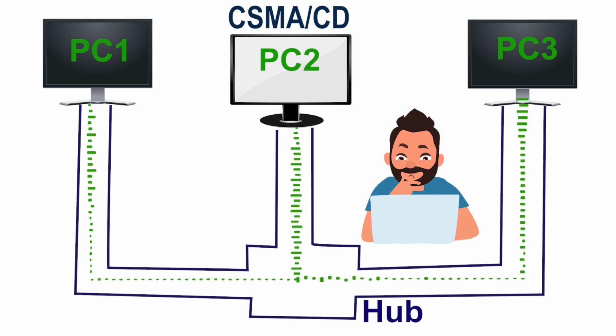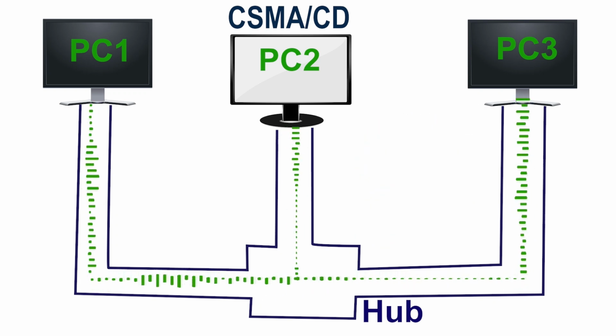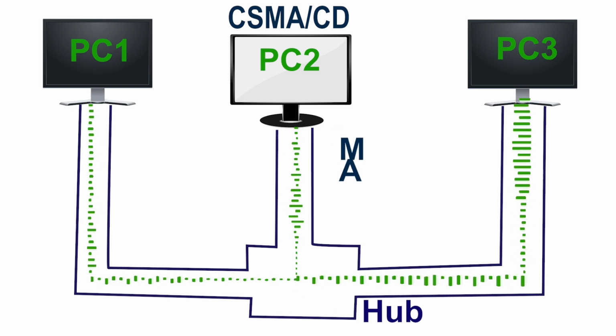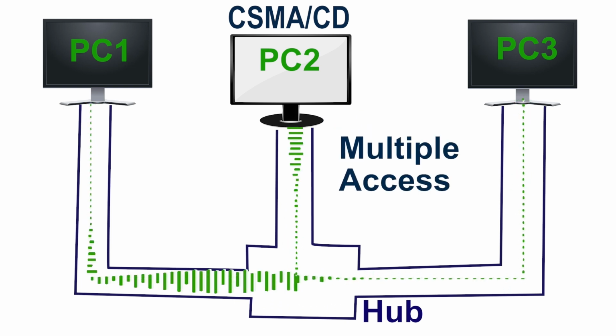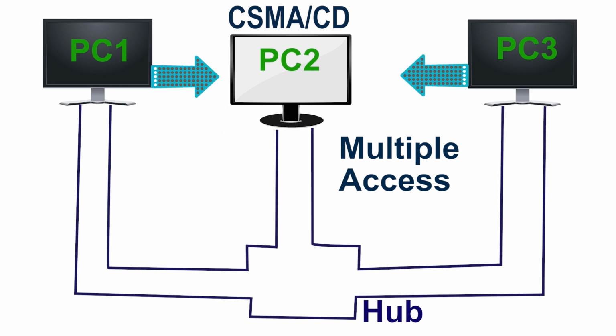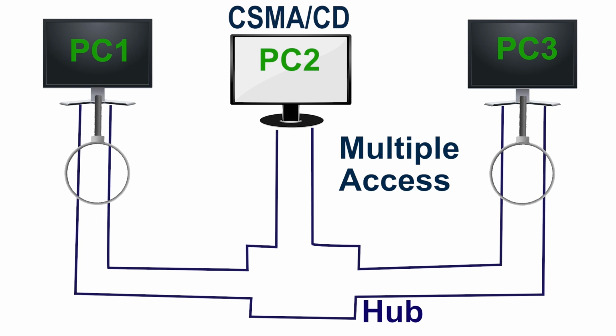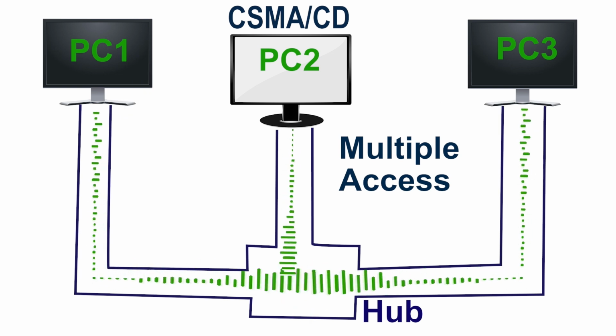However, networks do not always work as expected. Sometimes, they may work unexpectedly. This mechanism defines this situation as multiple access. It occurs when the media is free, and 2 or more devices want to send signals simultaneously. Let us suppose PC1 and PC3 want to send signals to PC2 simultaneously. They both sense the media at the same time. Since the media is free for transmission, they both put their signals on their connected cables.